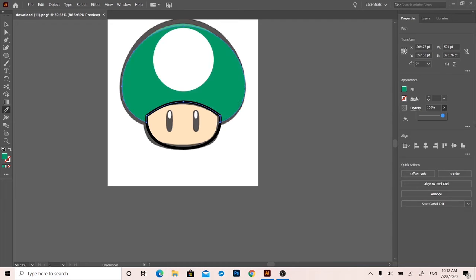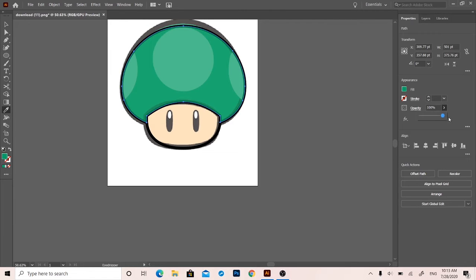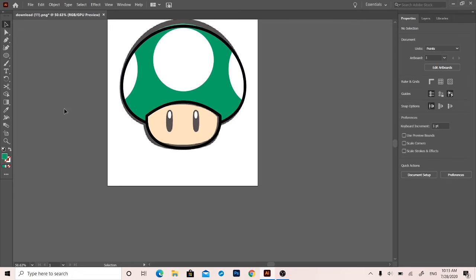Well, actually, I forgot I need to do this. So I'm going to have to press Control C and then Control Shift V. And then whenever I do that, then I can get the green in the middle. Make sure I'm at 100 opacity. And then make sure it's all the way at the bottom. Because now I have an outline layer, then the fill layer, then my little inner design layers. And now we're going to do the exact same thing with this part.